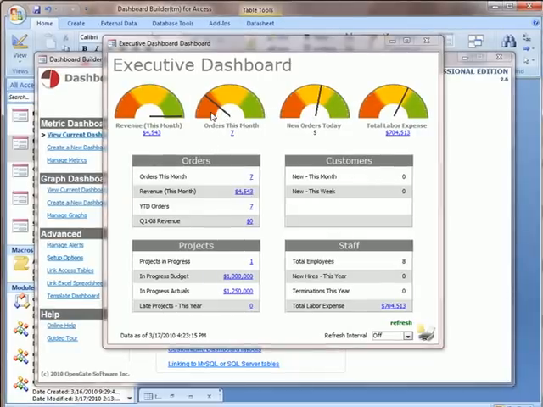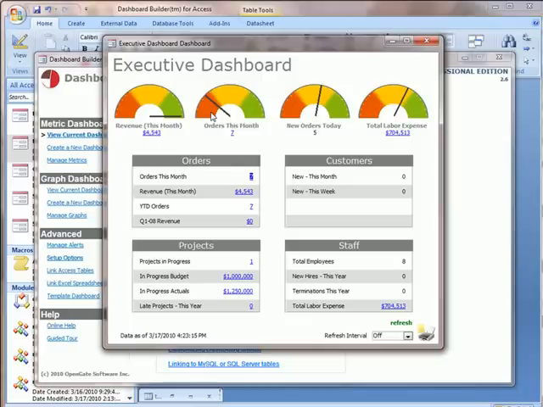Essentially what you can do is set what you want those values, those thresholds, to be. So as an example, for orders this month, we probably have a very low number like 0 for a red level and something like 100 for the green level. And this gauge, this dial, will change based on how you've set those two thresholds up.